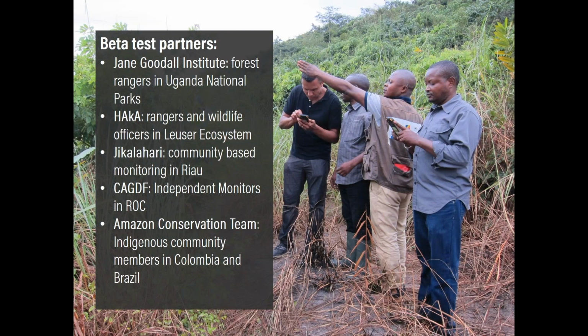We've actually been developing this app through a number of partnerships over the last year. So Forest Watcher has been iteratively tested by a number of groups on the ground who've provided us concrete feedback on ways to make it better for their use cases. So some of these groups who've been using the app include partnerships like with the Jane Goodall Institute, who's using it with forest rangers in the Uganda National Parks, COGDF, who's an independent monitor organization in ROC, an Amazon conservation team who is using the app to help indigenous communities in Colombia and Brazil better monitor and understand what's happening in their territories.